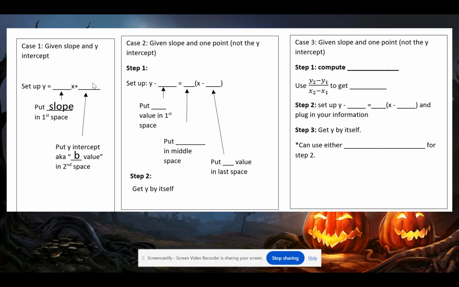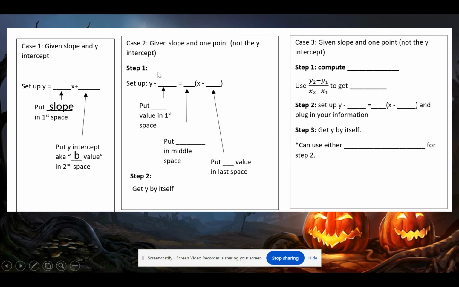Now case 2, it's kind of like I'm meeting you in the middle. I'll give you the slope, but I'm not going to tell you the y-intercept. I'm going to keep that a secret, and you're going to have to find that. But if I'm not going to give you the y-intercept, well, then I have to give something to you. So I'll give you a point. So what you're going to do is set up that point-slope form: y2 minus y1 equals m times x2 minus x1. Now, I don't write these subscripts here because I don't need them. I don't see any other y's in front of my eyes, so I don't need a subscript here.